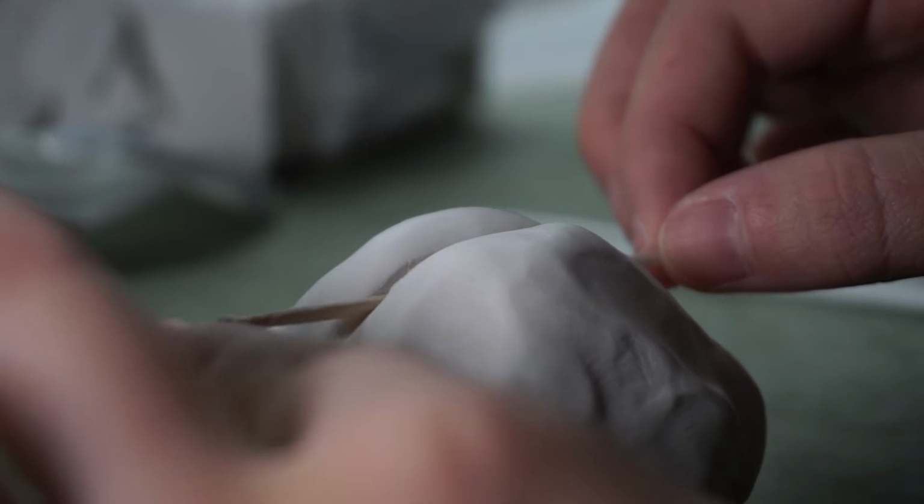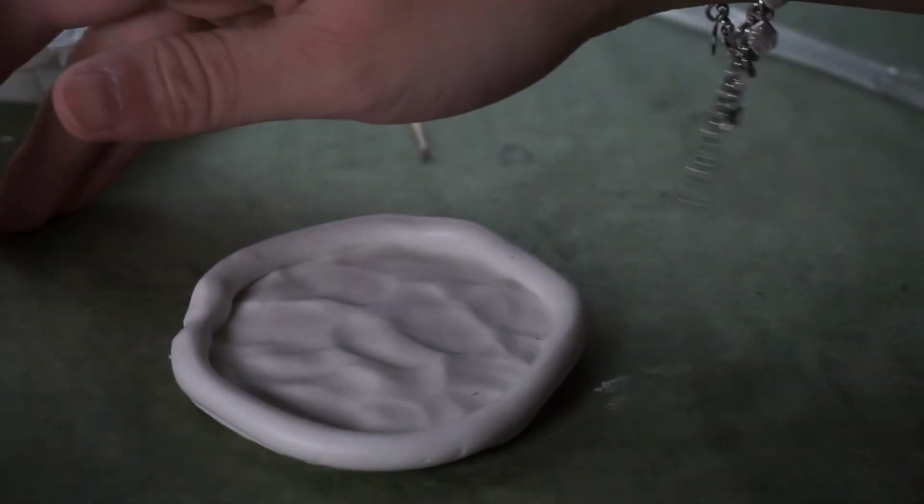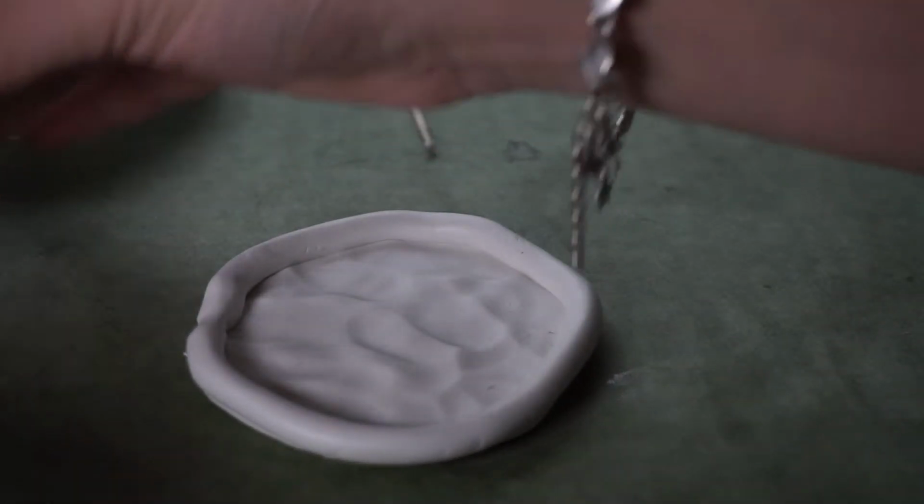After the initial pass with the toothpick, I put a Post-it note in there to see if it was deep enough to hold up and if I liked the angle in which it stood up. And this is where I exercised a little bit of creative freedom.